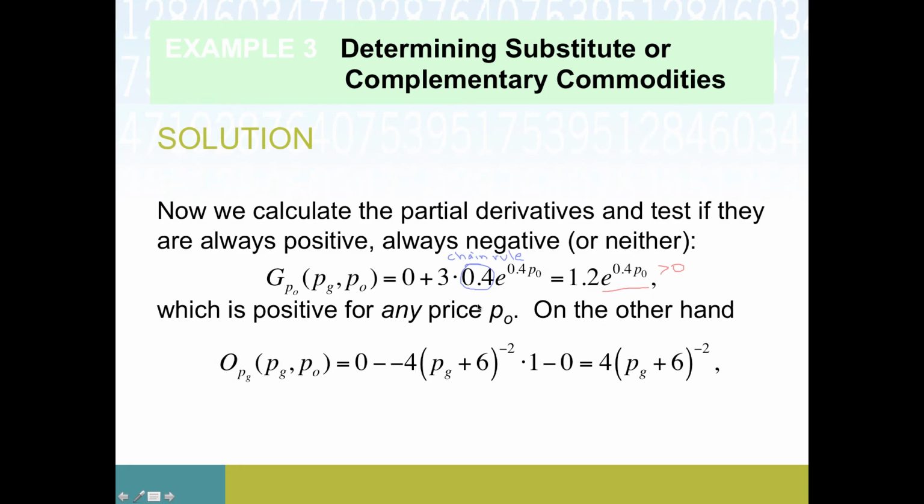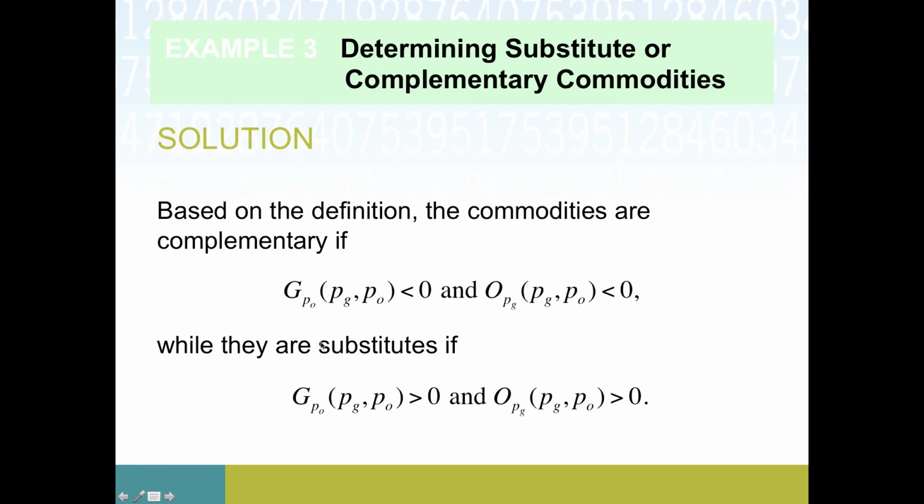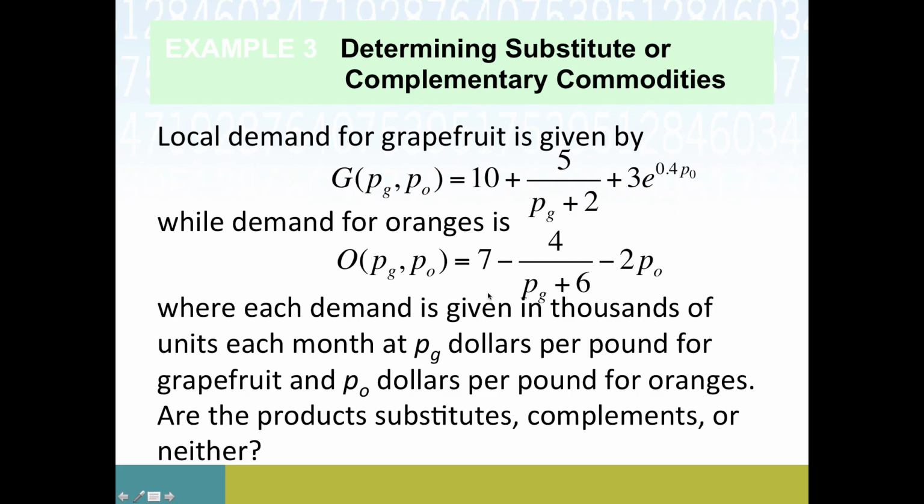Okay, so this is going to erase our notes here, but I'm going to go back to our orange demand function real quick just so we have a reminder what this looks like. So here's our orange demand. Derivative of this with the grapefruit price as the variable. Well, nobody cares. It's going to be 7. Derivative of 7, no matter what our input variable is, going to be 0. Minus the derivative of this thing.